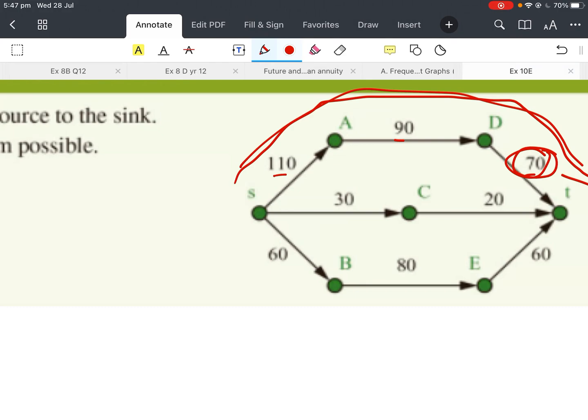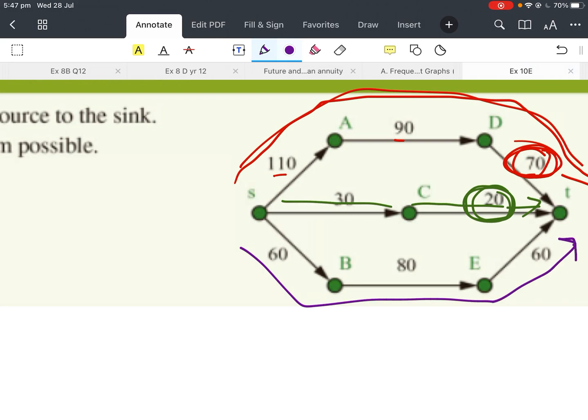So I can't fit 110 litres down a 70 litre pipe, alright, at the same speed and at the same time. Obviously it'll go slower. So that would be my maximum flow for that top red route. If I change my colours, if I go the middle route, this one here, I can go 30, but then I can only go to 20. So if I'm trying to get anything down that particular route, I can only go as fast as the smallest number. And then if I pick another different colour, a lovely purple, if I try and go down that route, then again the smallest number, doesn't matter which one I pick, but it's 60.